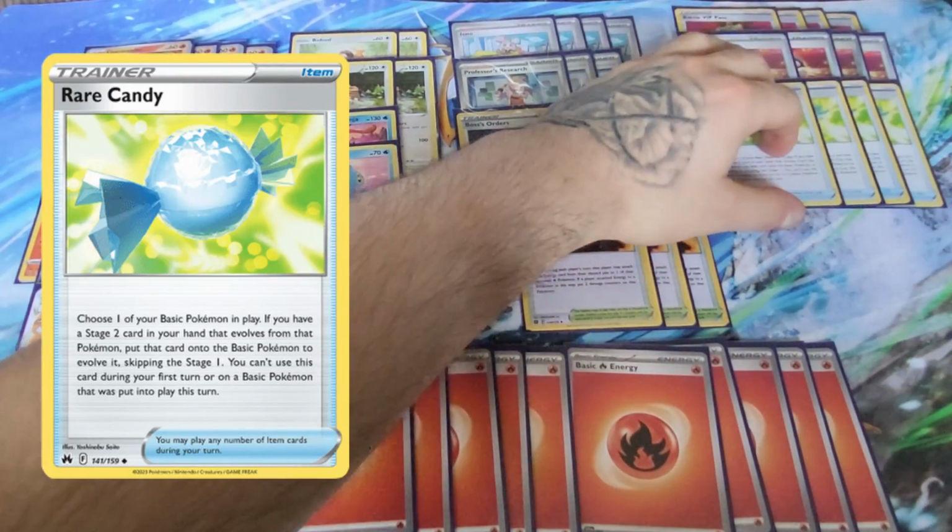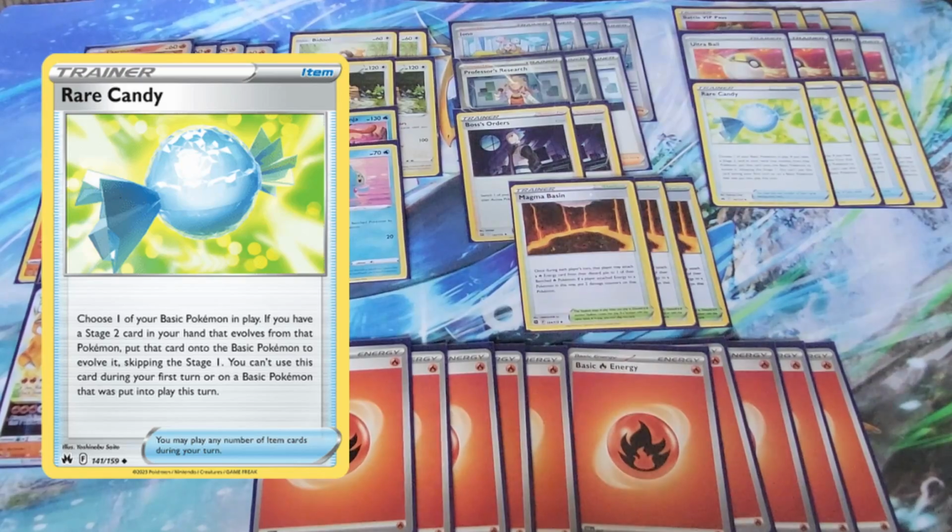4 copies of Rare Candy. So we are playing a Stage 2 deck. You've seen Gardevoir get away with 2 or 3. That don't fly here. We want to see our stage 2s. We don't want to see our stage 1s.